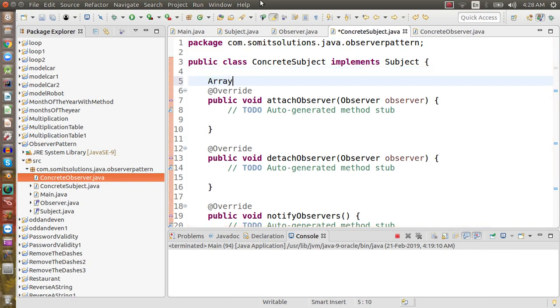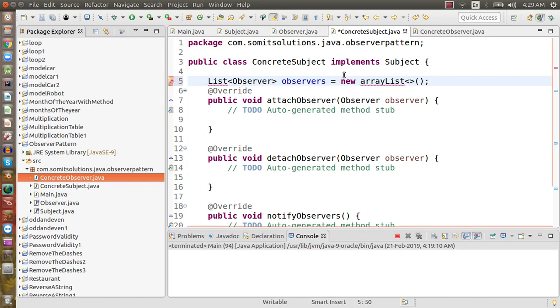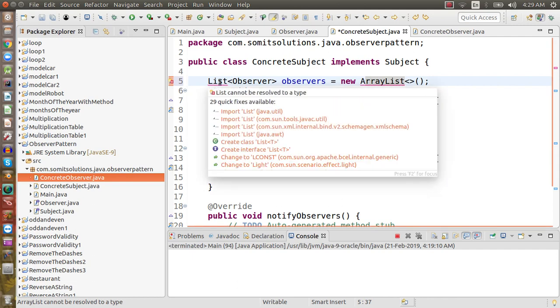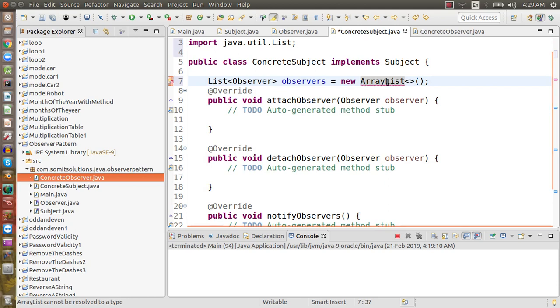So let's have a list of observers, name it observers, new ArrayList, and import ArrayList as well.